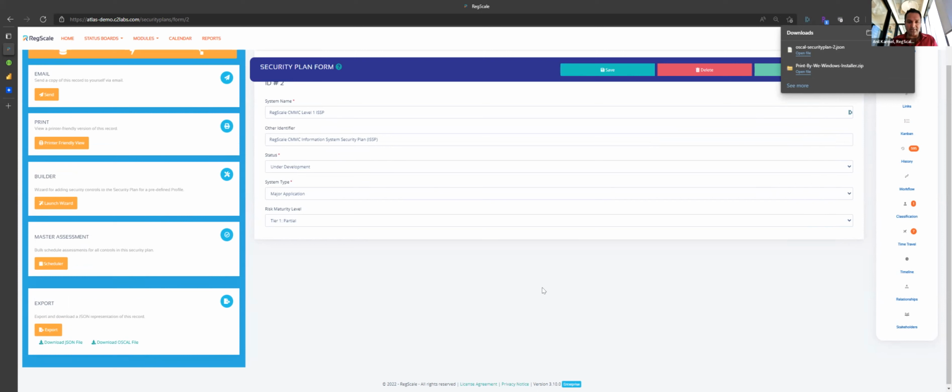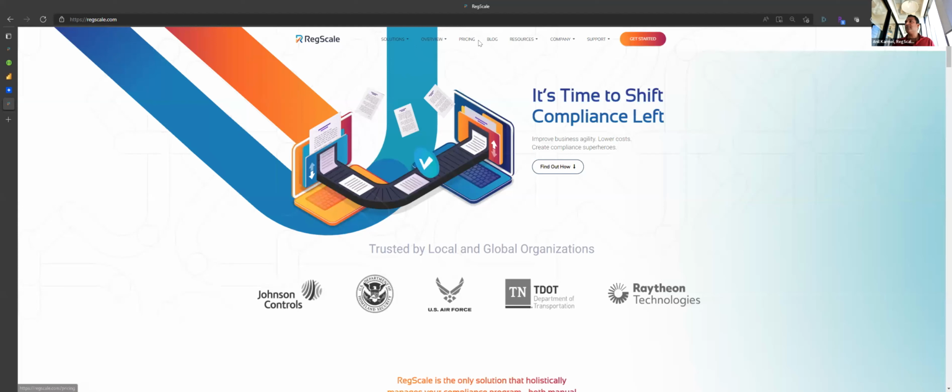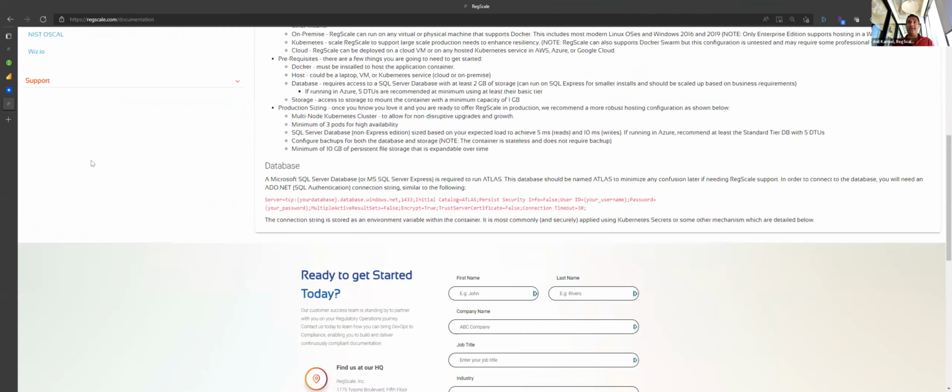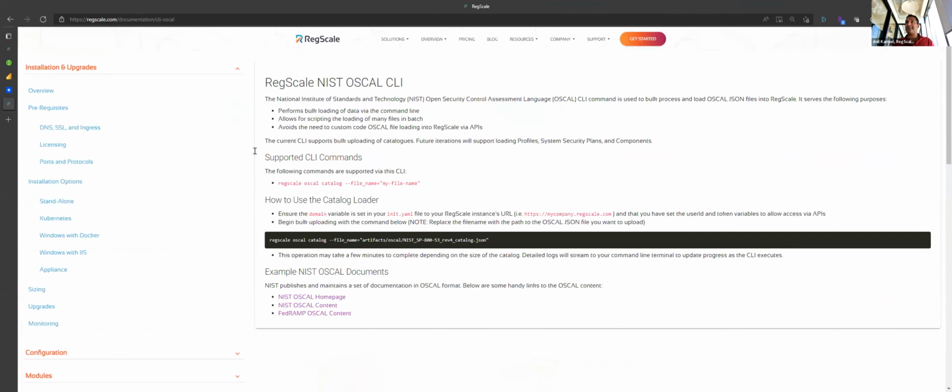So hopefully that answered your question. Oh, and let me add one more thing. One of the things we've done in RegScale is we've created this new thing. Where is it? Resources, documentation, created the CLI, right? So we just rolled out the RegScale CLI.